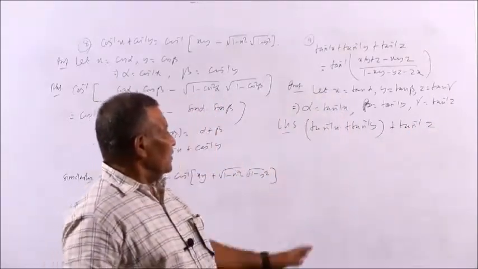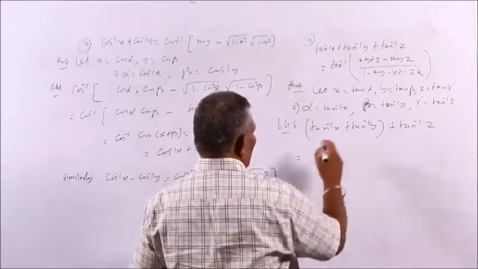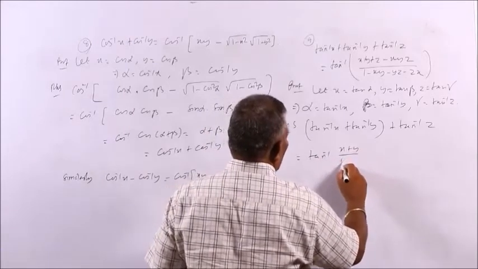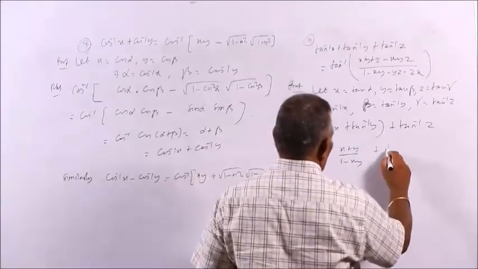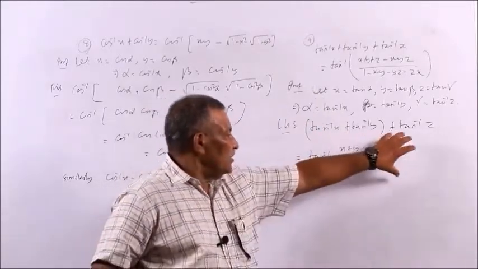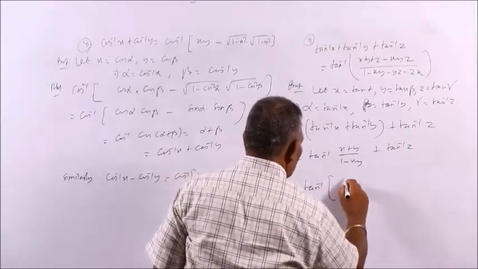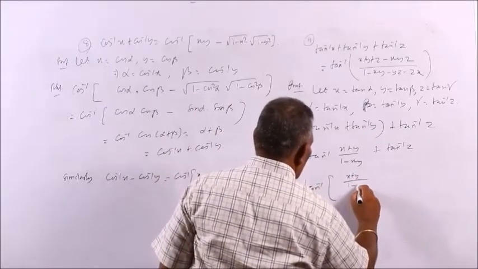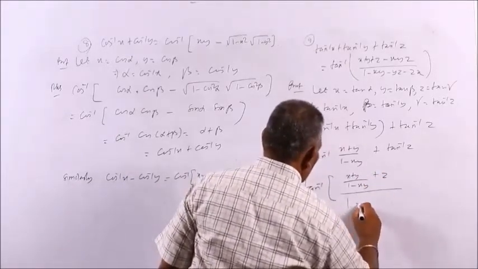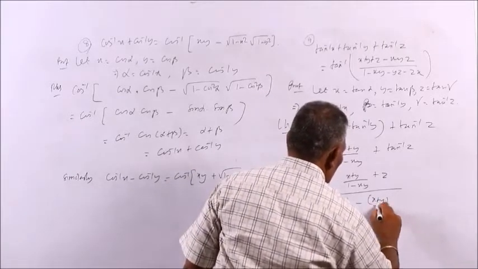Out of these three things you can take a bracket of any two terms, there will be no harm. Tan inverse x plus tan inverse y will be tan inverse of x plus y divided by 1 minus xy, plus tan inverse z. Again we can put it in the form tan inverse x plus tan inverse y, that is tan inverse of x plus y by 1 minus xy plus z divided by 1 minus x plus y by 1 minus xy whole into z.